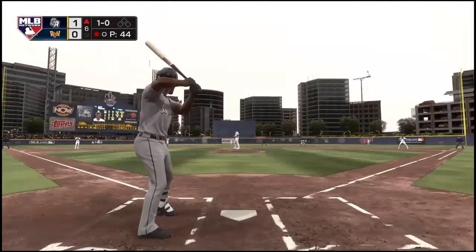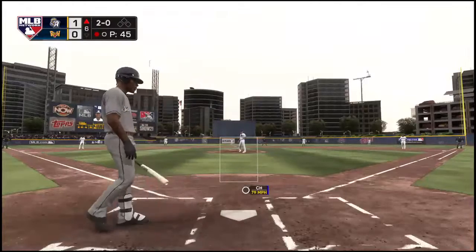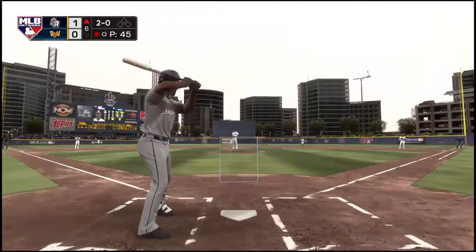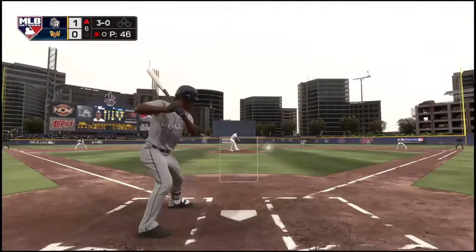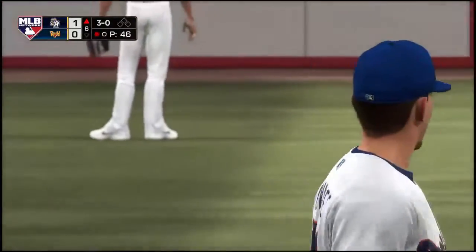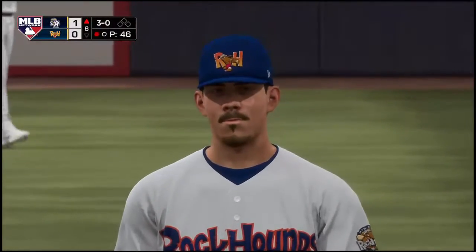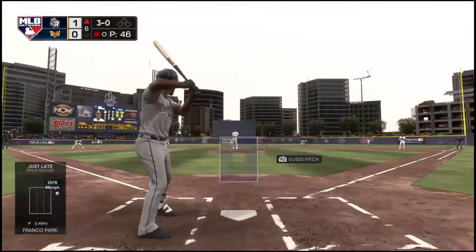The 1-0 is a changeup that's looked at for a ball. 3-0 now. Hey, he's had great command all day. Want to see how aggressive he is in the zone with a 3-ball count. 1 out, nobody on.